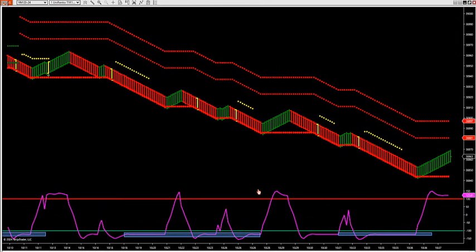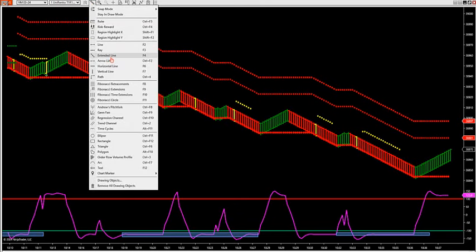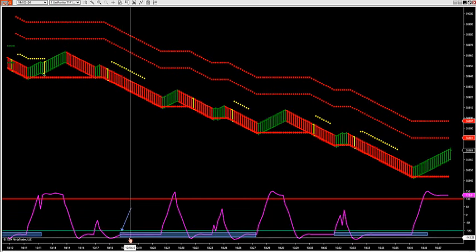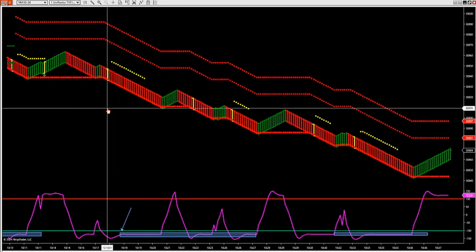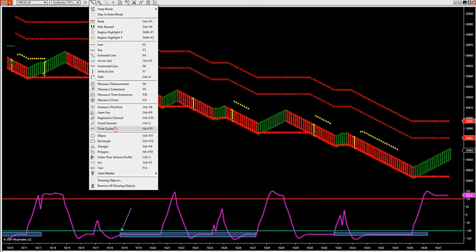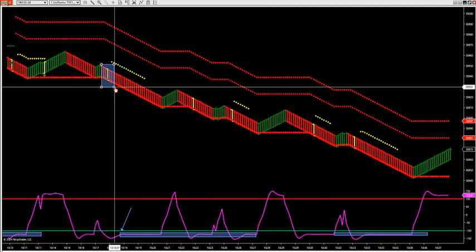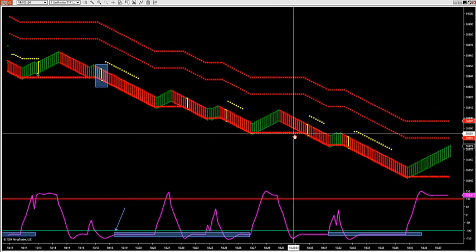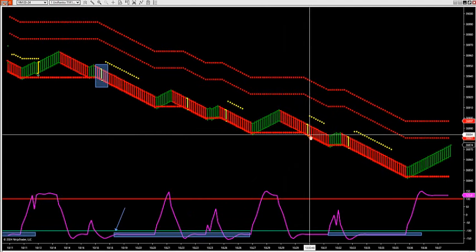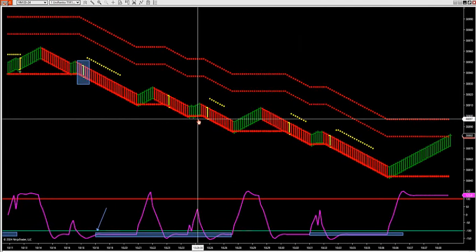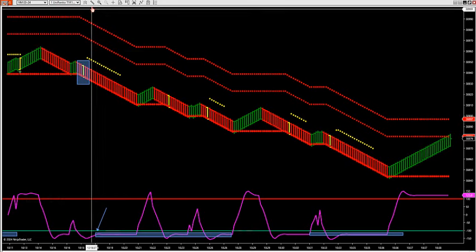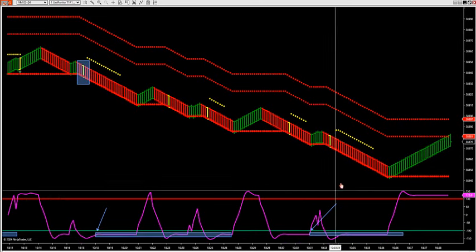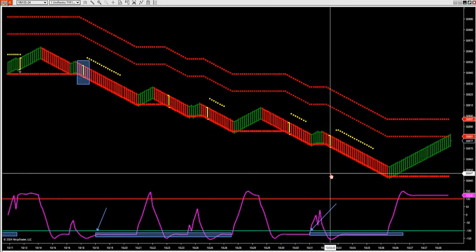Now let's look where I put the weaker market on the 120/20, right? This should resonate with you guys. Where's the weakest part of the 120/20 start? The weakest part of the 120/20 started right here, or right there. That's after the 120. The 120/20 gave a sell right here, right? That's where the 120/20 got in. But let's look. The 120/20 did not have this sell or this sell or this sell. But you had three sells in between the 120/20 trending. Then we got into a weaker market here on the 120/20 again. We start flatlining. There's your flatline. Where's the next setup? Right here on the 177.